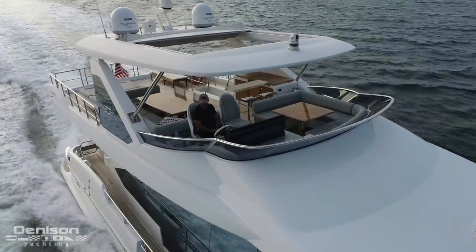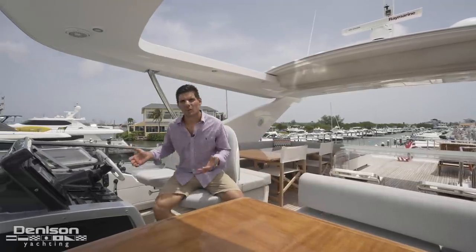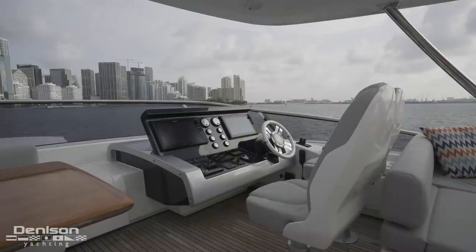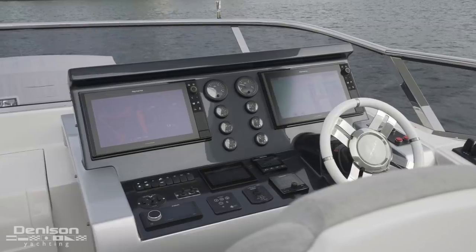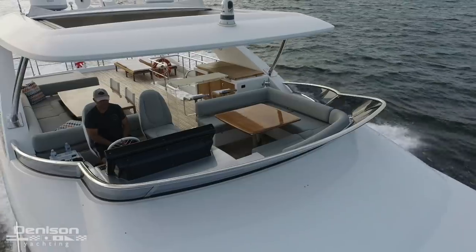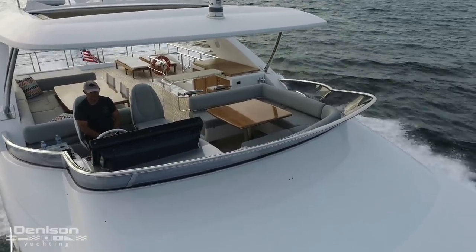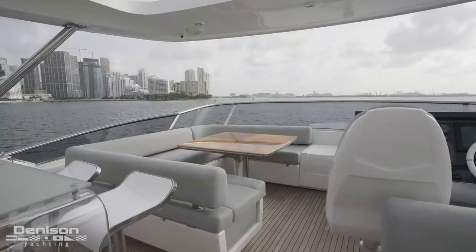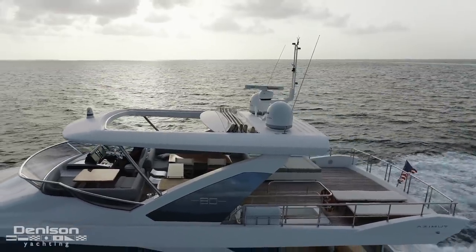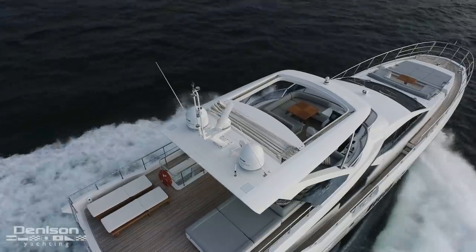All of this brings us to the upper helm. It's here in one of these two swivel chairs that you take control of the yacht. While I've already gone over a lot of the upgraded features like this new Raymarine Axiom electronics package, one of the things I love about the upper helm is the way it's conjoined with this observation settee. Seated here on the port side, three or four guests can keep the captain company and take in the view as they cruise from Miami to the Bahamas and back. Taking one more look at the hardtop, it's worth mentioning the KVH satellite system that was added by the current owner as well as the new Raymarine radar.